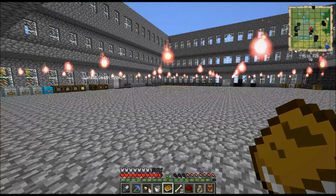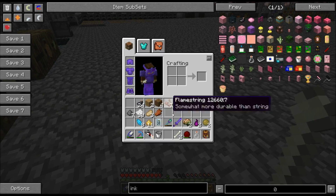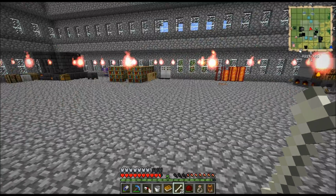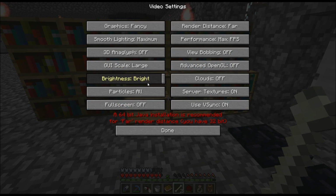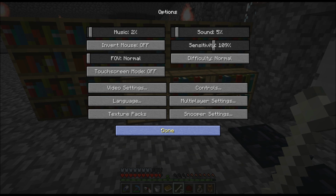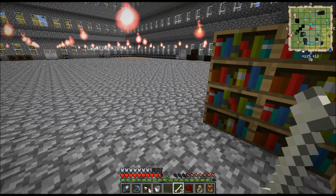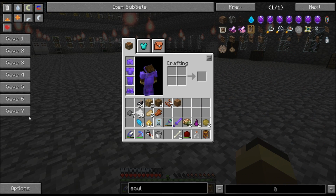Now that we've figured out what Mistcraft does, we've got something different. Now, that gets stored. Actually, I don't need to store that anymore, thanks to Bibliocraft. Oh my god, why do you lag? Okay, guess what, guys, you get to watch. It's fancy. It says a 64-bit is recommended, so why am I running a 32-bit? I have a 64-bit. I will figure this out off-camera between episodes. Anyway, it gets stored there. I know. Time for a soul forge. Soul forge.